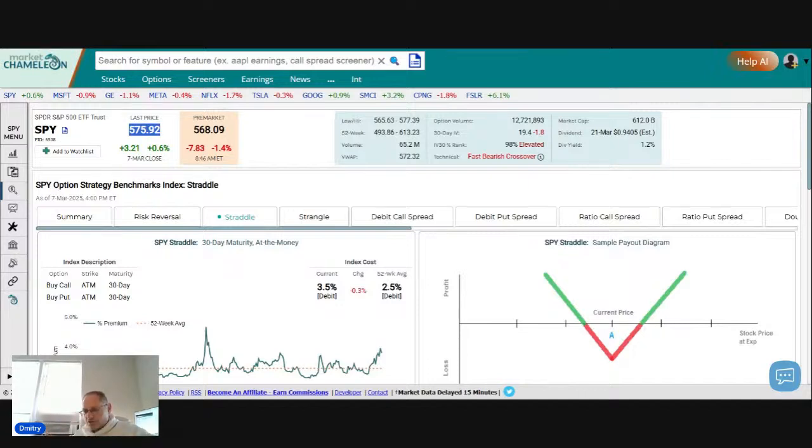So if we wanted to track the price of a straddle, we've got to give it a constant maturity and an at-the-money value. Because it doesn't exist, we have to create a benchmark to derive that value. Similar to the VIX. The VIX is tracking a 30-day constant maturity implied volatility. We have to create that benchmark. So we create this weighted average formula, observing the options that surround 30-day constant maturity with at-the-money strikes, and come up with a formula that tracks that 30-day constant maturity at the money.